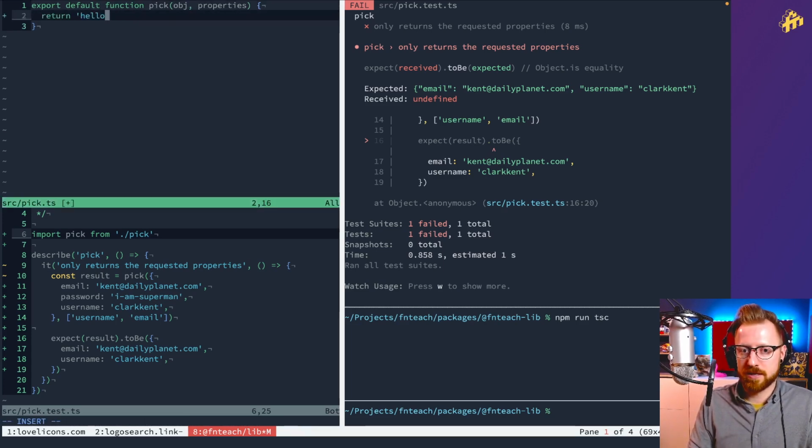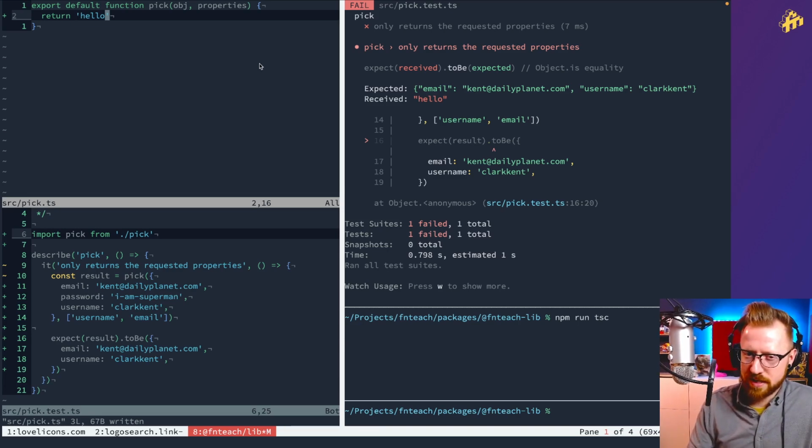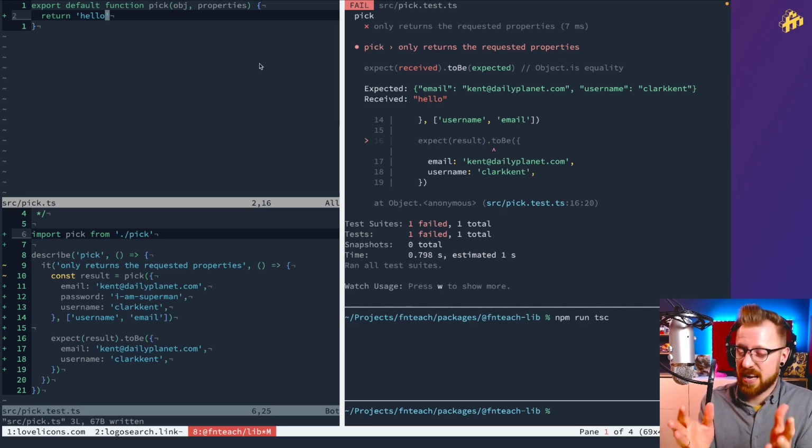If I just return hello here, we see our test still fails, but now, instead of this object, we received hello. Now we want to make sure that step by step the tests pass. And we try to do as little as possible, because we tend to over-engineer these sometimes. We tend to put a lot of code into the implementation that is not necessary to get to the result that we want. So the unit test describes for us what it is that we want the function to do. And if we have that blueprint first, we can write the code that does exactly that and nothing else.